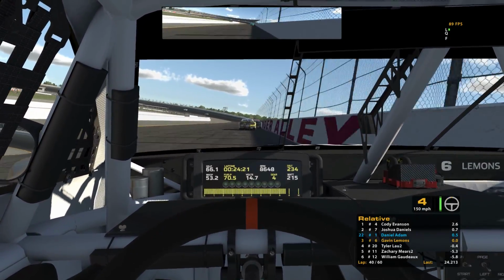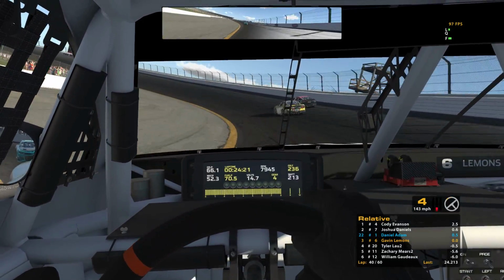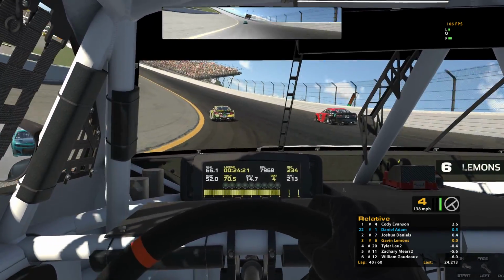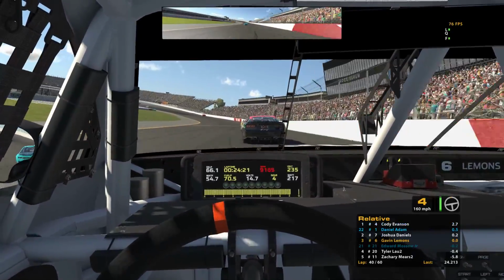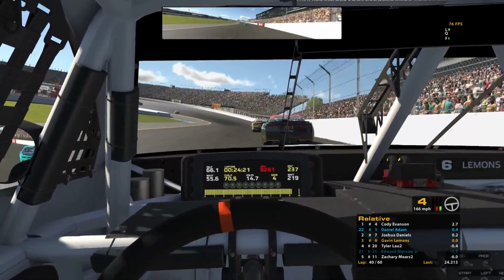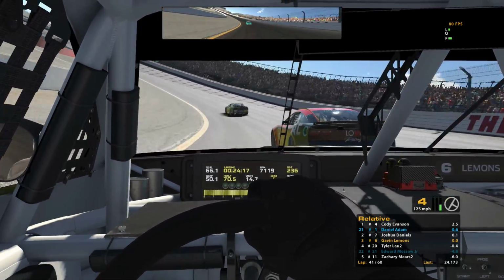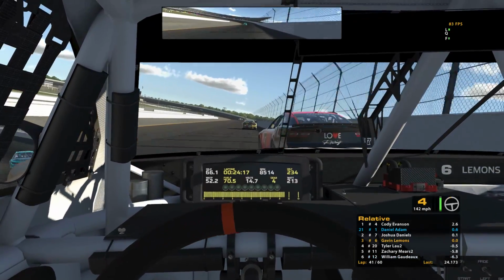We got lap traffic coming up. Keep an eye out for that. Getting on the 7, 20's coming. We have 20 laps to go at the line. 20 to go. If this doesn't go green, or if this does go green, the 1's going to be in trouble.